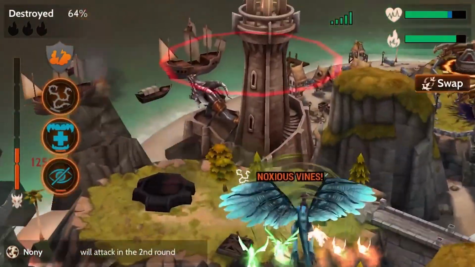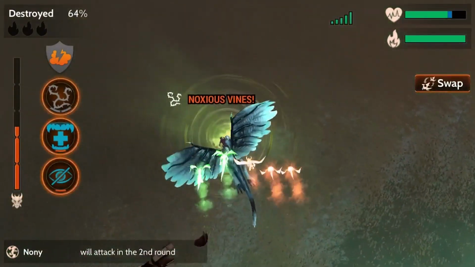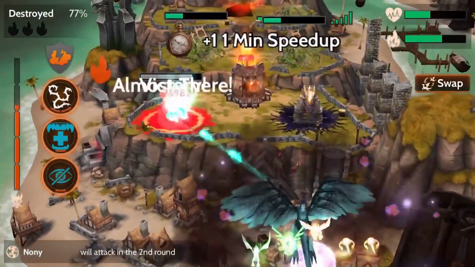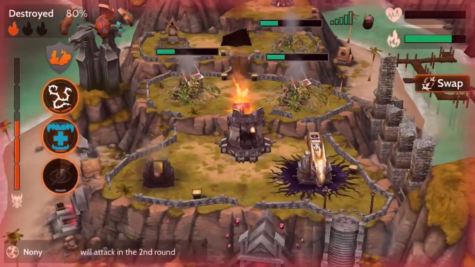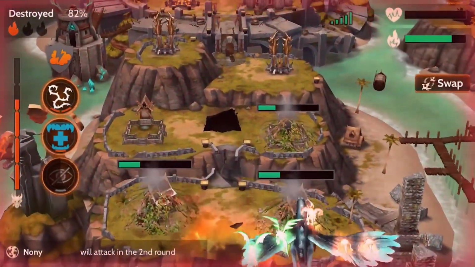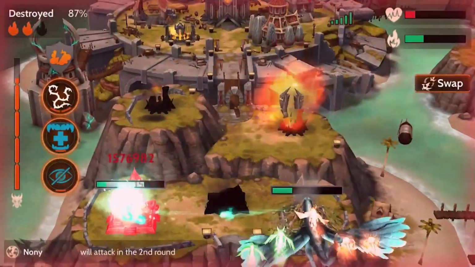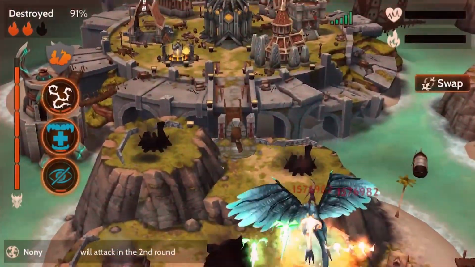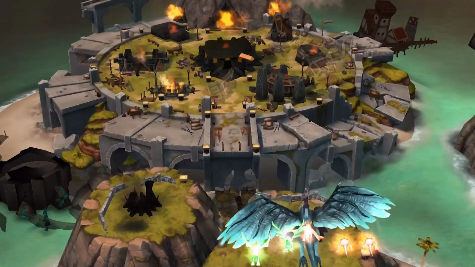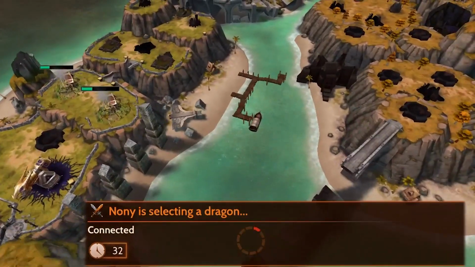So that's a good technique to practice and to learn. Oh, that was pretty bad. Good thing I just barely survived. But yeah, the idea behind multi-vining is don't aim directly at the tower you're going for. And we don't have to watch this either. This is eating up time.